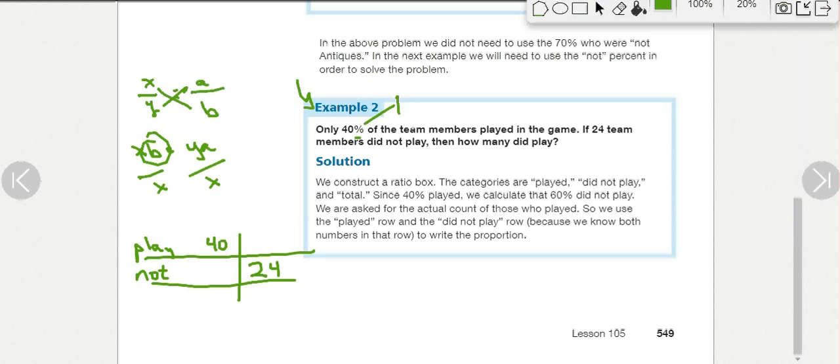Percent per 100. So the percent is 100. 40 out of 100 did, therefore always 60 did not. I've got a lot of proportion I can work with because they told me a lot with that percent symbol. How many did play, they'd like to know. Did play 40 over 100. Oops. Writing as I was talking. 40 over 100 is, how many did play? Well, we don't have a lot here right now. We know 24 did not.